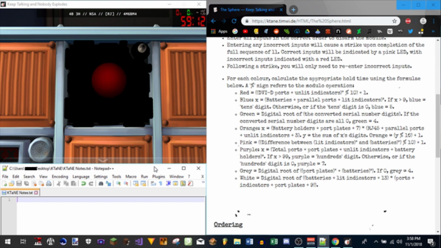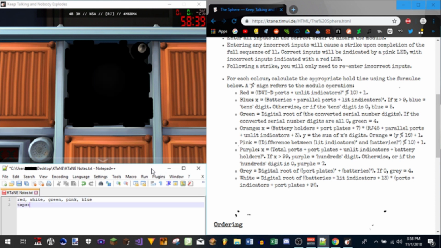So, sequence is red, white, green, pink, and blue. Now it's very hard to tell the difference between white and pink, but I've seen this module enough where I do know the difference.